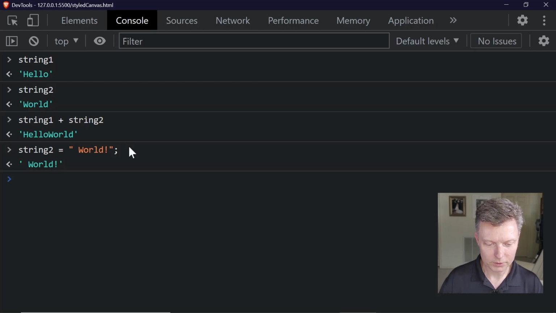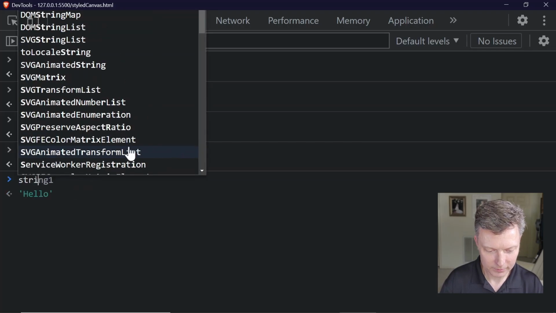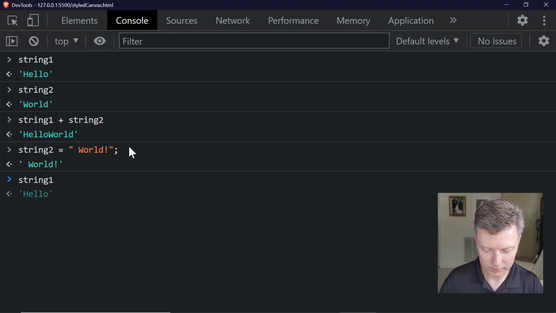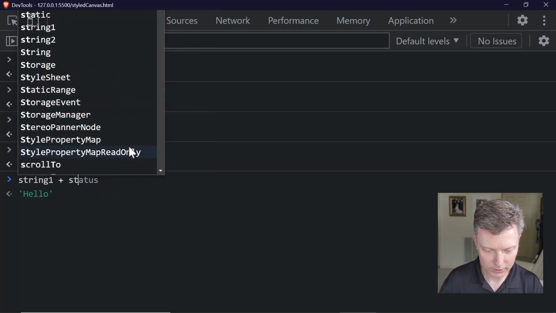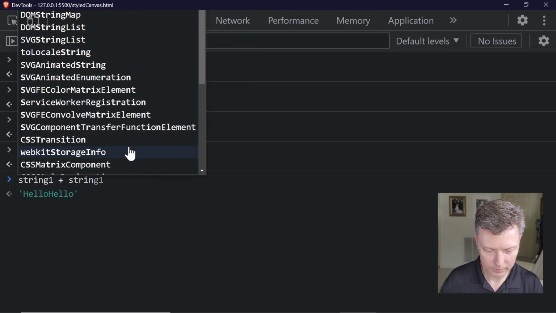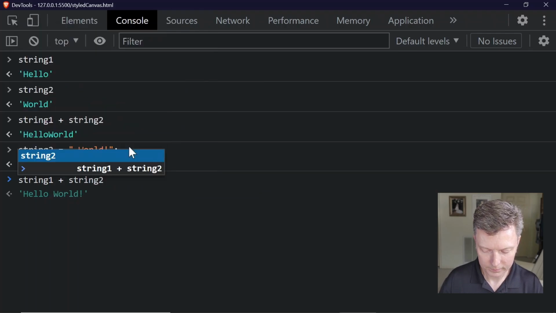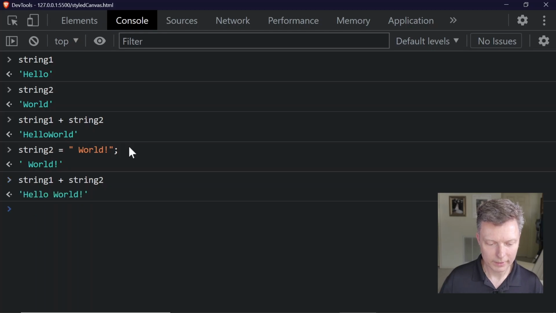So now let's put those two strings together. string1 plus string2. And now it comes out right. Hello world. This process of combining two strings like that is called string concatenation. And that's just a fancy word for sticking them together.